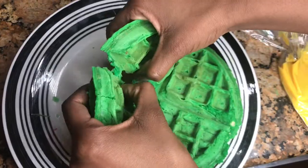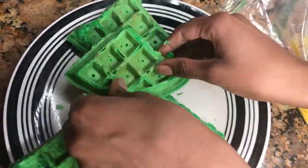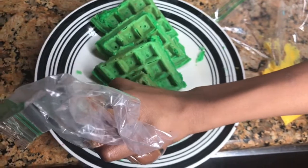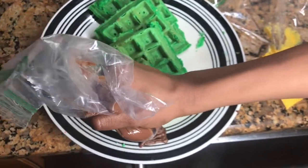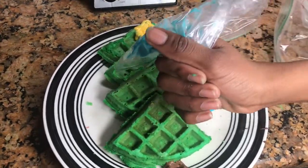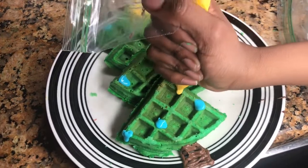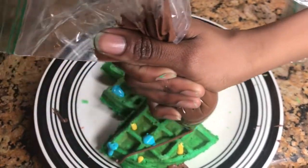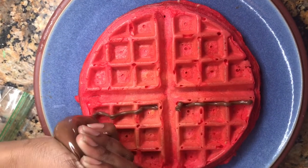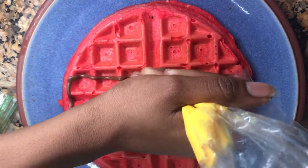Now I'm making my Christmas tree. I'm breaking the waffle into four parts and stacking them on top of each other to make a tree shape. Then I'm going in with my Nutella to make the trunk — I literally love Nutella, I'm obsessed. Then I'm taking my yellow-colored vanilla frosting and making a star, but the star came out terrible. I'm using blue frosting to make ornaments and also the yellow, and I drizzled some Nutella over it to look like garland. For the red one I'm making a Santa buckle, but that didn't turn out right either — I'm just not good at baking.